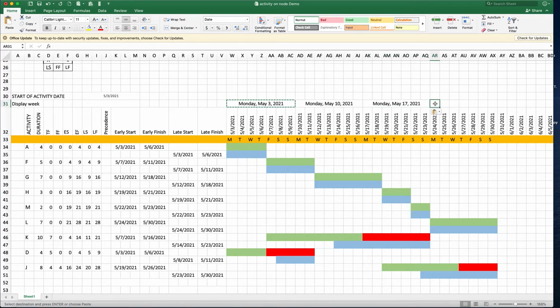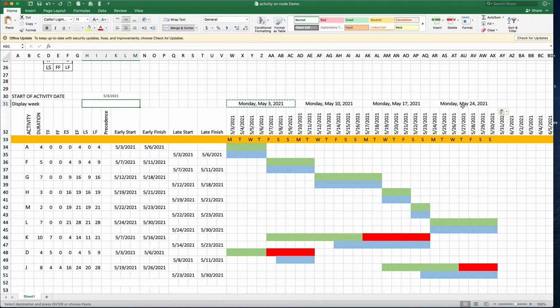Then from there, we can see which activity falls on which week. Another thing that we can also do is to introduce the week, or we can display the week. How? Here we need to introduce the week. So we have here week 0, like this one. This is week 1, week 2, week 3, week 4.